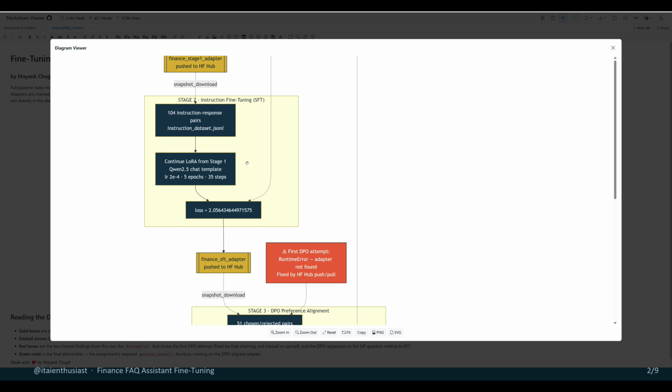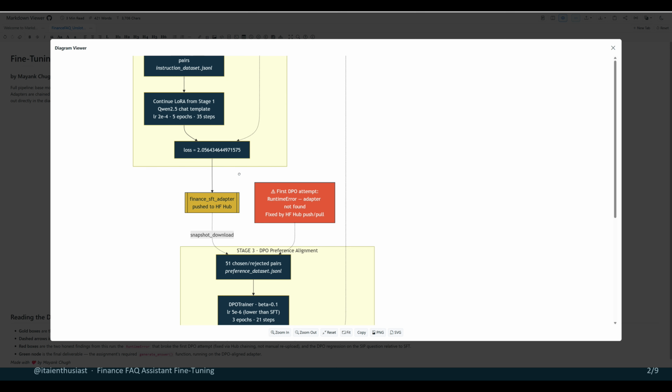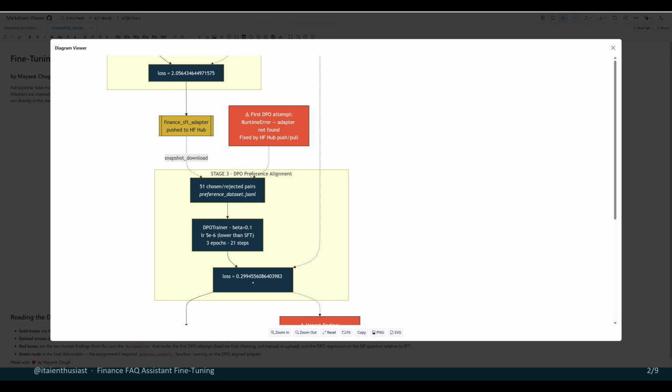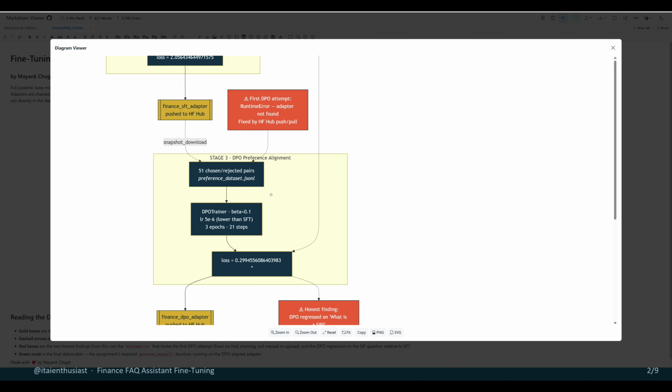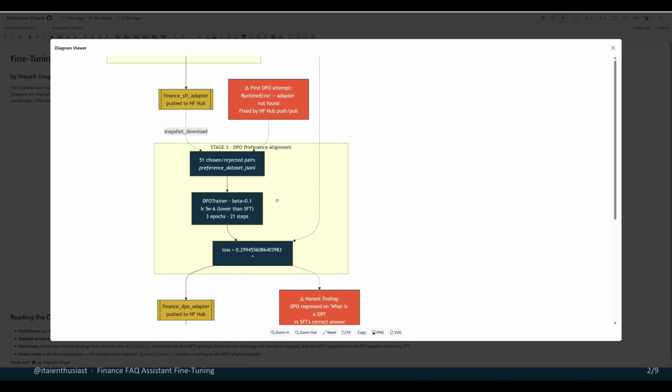If not, then it will take it from the local. We will do the same for the third stage. If there are any issues with push or pull, they will be fixed during the time itself while we run the notebook.